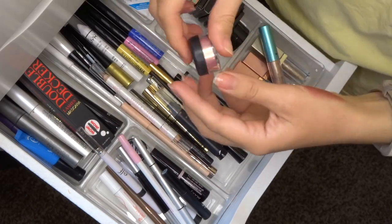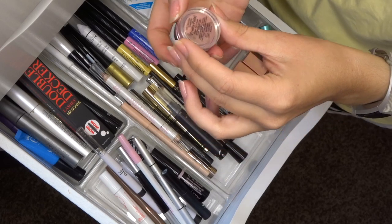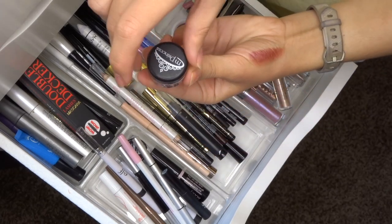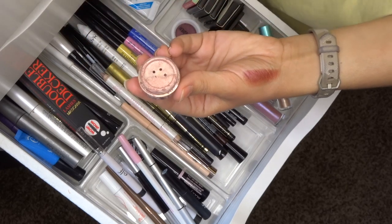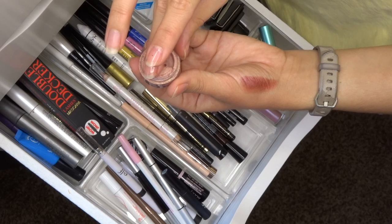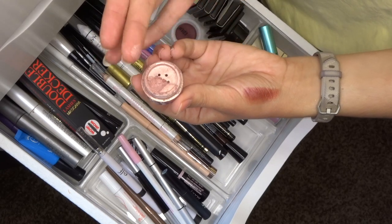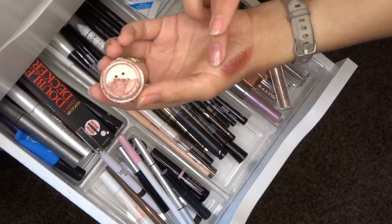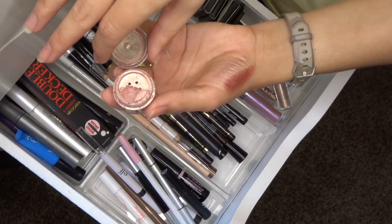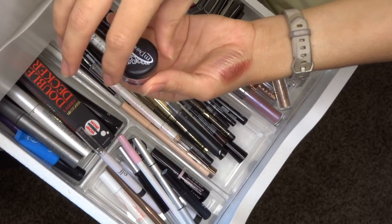This is the My Princess Loose Shadow in Pretty Petal. Let's see the expiration, 36 months. Yeah, definitely hasn't been that long. Oh my gosh, this is gonna get everywhere, but I really wanna swatch it. It's so gorgeous. I need to remind myself to use this. Oh my god, it's so pretty. Let me put the cap over it because this is dangerous.